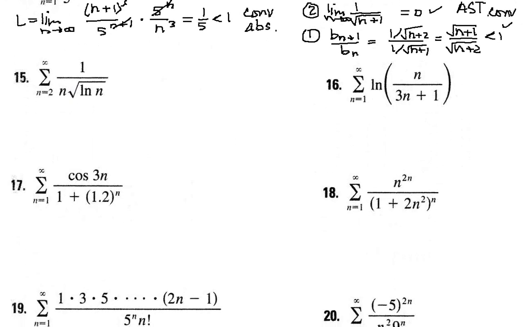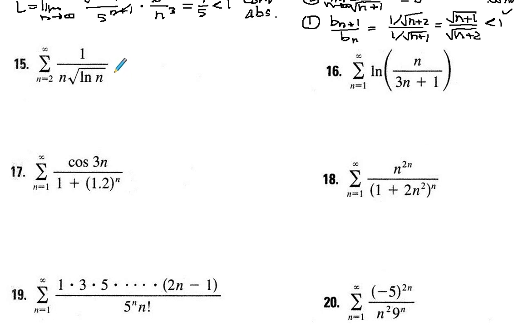Alright, let's look at 15. So I look at this, and right away I see that log n, and I'm already thinking integral test. And then I see a 1 over n, and derivative of log x is 1 over x. And I think we looked at one similar to this in the homework. So we've got a 1 over n on the bottom. If it was just some 1 over n, it would diverge, but we've got a little extra. So this goes down faster than 1 over n. But the question is, is it fast enough?